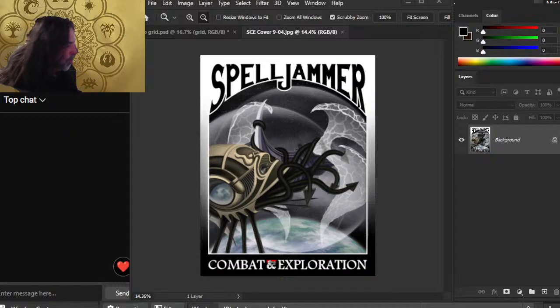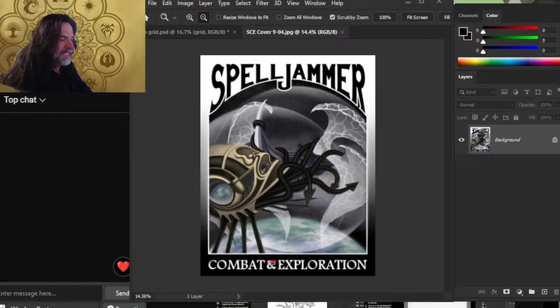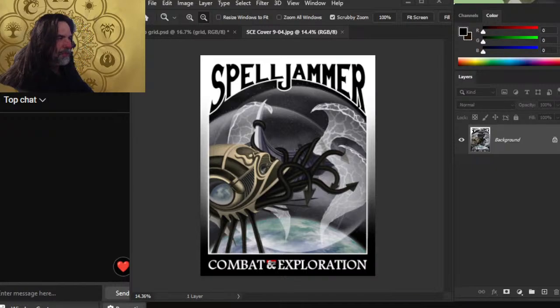It is Saturday morning. We're on my Saturday morning coffee workbench. I'm going to do some artwork for Spelljammer Combat and Exploration today. Give me a second to check my signal here real quick, make sure I'm coming through okay, and then we'll get to work here for a couple hours. We're going to play with some ship tokens for both vessels.